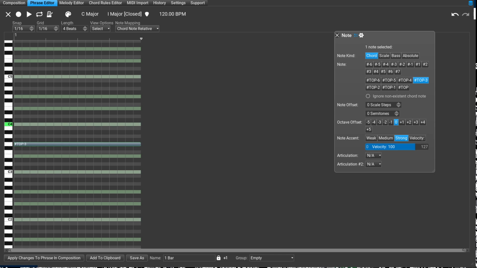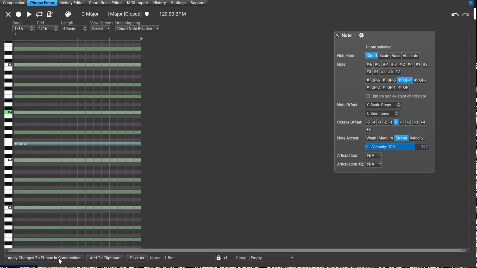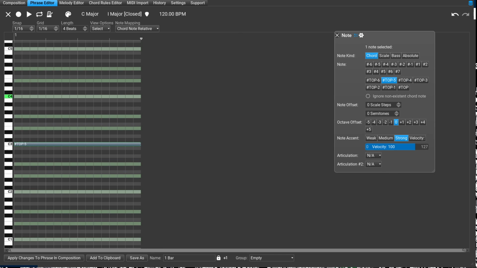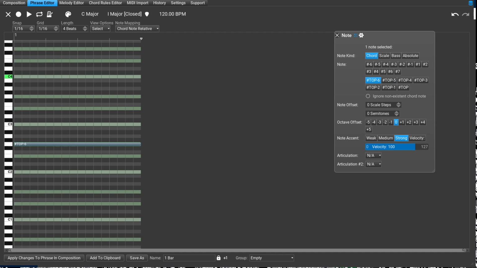So that's what happens. Now if we go to top minus 4, we're going to end up with an E4, right? We're just moving down the chord, down the triad vertically. So I'll do top minus 4, and sure enough, we get the E4. Top minus 5 would be the C3, right? And that's what we got. And then top minus 6, if I'm correct, this should be G2, right? So let's try it. Yep, that's what we get, G2. So that's top note mapping.